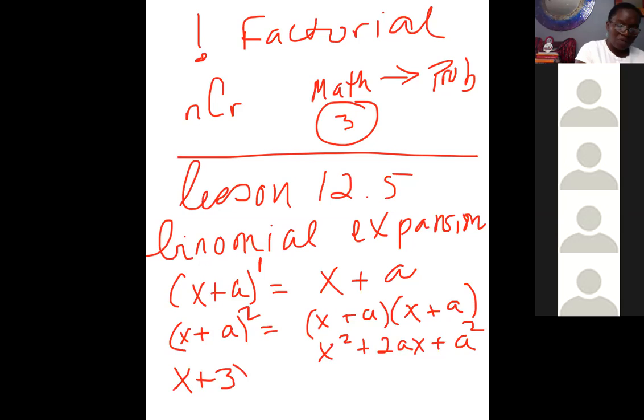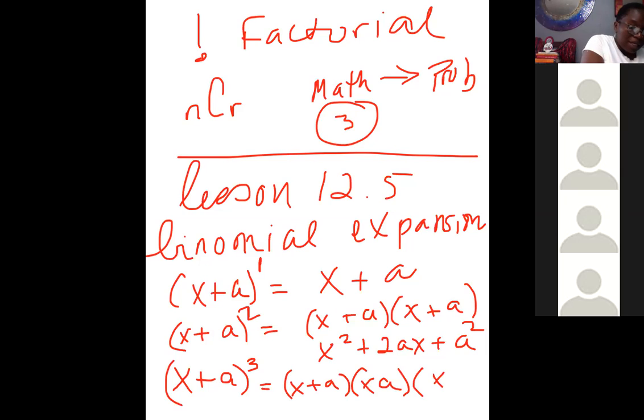When you move further on, guys, to let's say algebra 2, you encountered these problems right here, where you had a binomial cube. So for the binomial cube, all you did was take the answer from the binomial squared, which was x plus a times x plus a, and multiply it by another x plus a. And then you would FOIL it out.